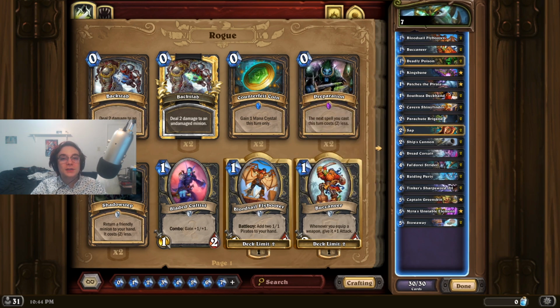Now, this deck is just basically aggro Rogue with a couple small changes to make Kingsbane more viable. Of course, we run the classic package of all of our weapon upgrades plus Kingsbane, Cavern Shiny Finder to draw the weapon, but what we include now is we run Falderay Strider plus Stowaway.